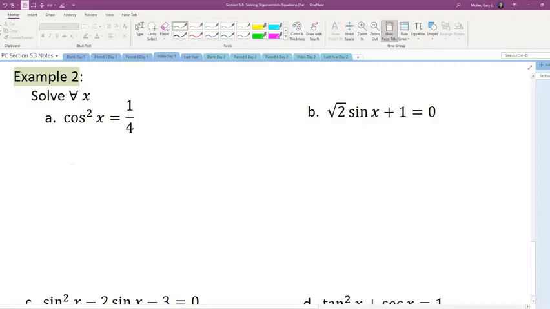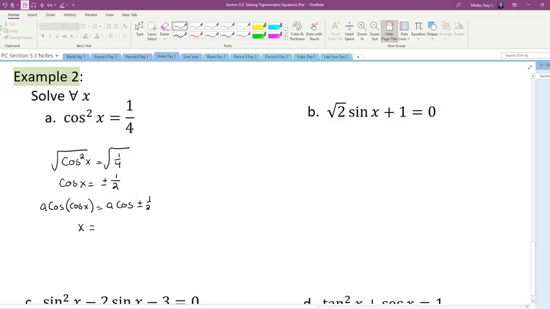So what I'm going to do to start, let me rewrite the problem, is I'm going to take the square root of both sides. And of course, when I take a square root, we introduce a positive and a negative. The square root of 1 is 1, and the square root of 4 is 2. Now I need to get rid of cosine, so I do the inverse cosine, the arc cosine. So technically speaking, I would do the arc cosine of the cosine of x equals the arc cosine of positive or negative a half. Arc cosine and cosine cancel out. I'm left with x equals.